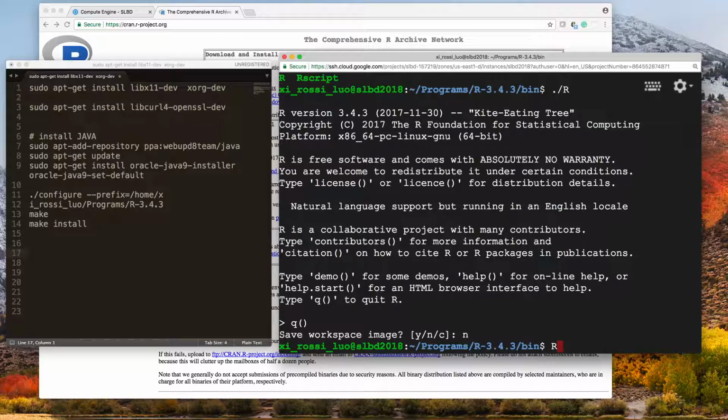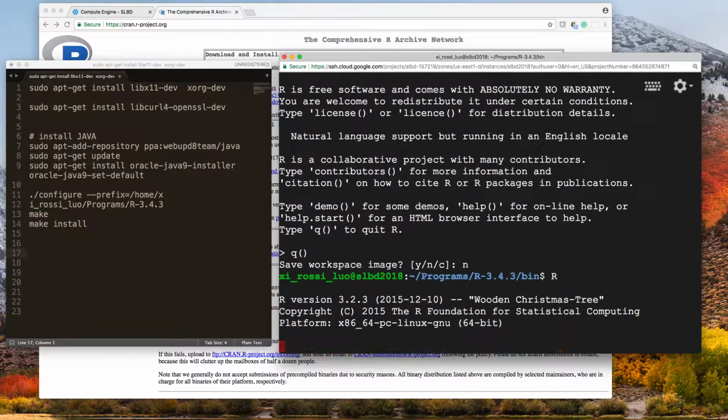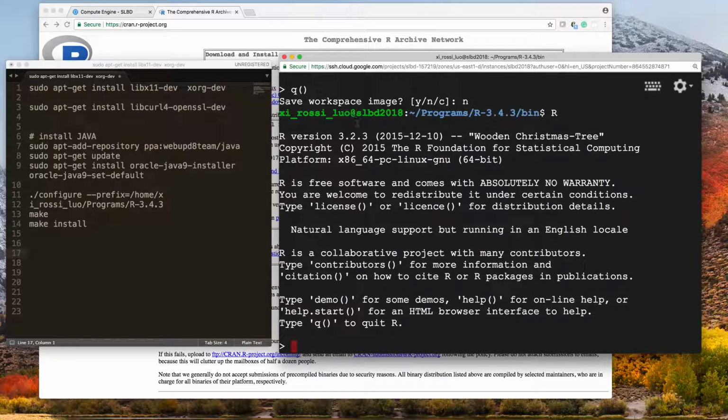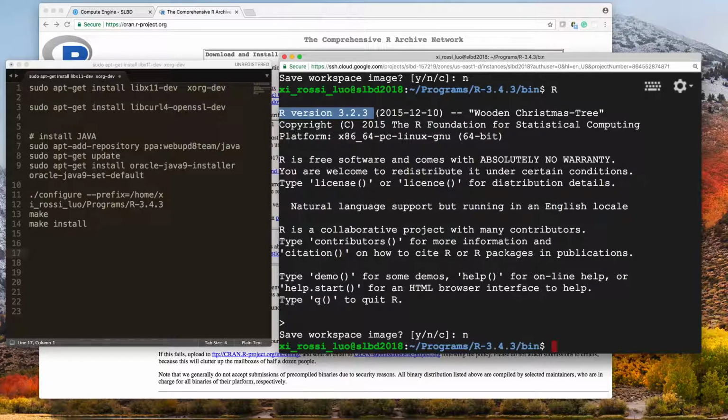If you just type R without ./, this will usually call the default R installed on the system. If you check the version number, this will be version 3.2.3, and that's it. You have R installed.